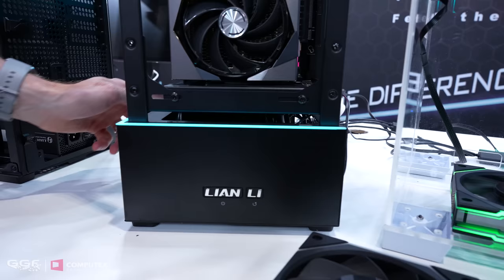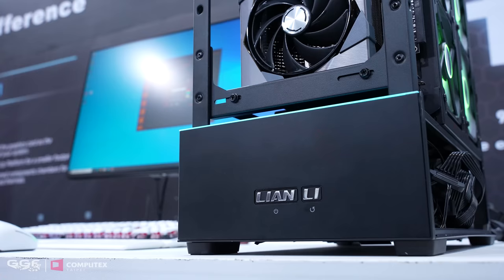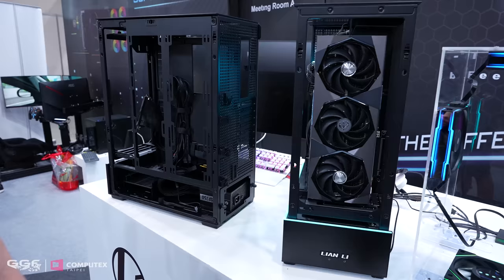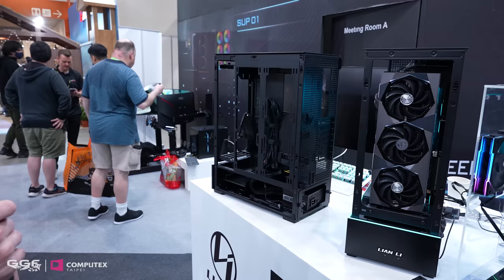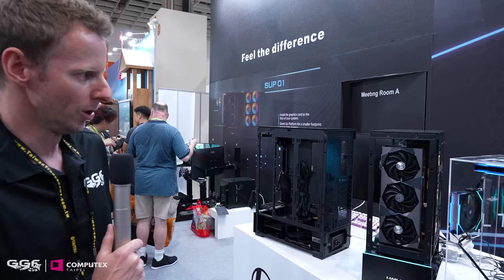And then the front, which I really do like, the power button and reset button. As you can see, the LIAN is the power, and then the LI for LIAN LI is the reset. So that's a nice touch. And then volume wise, they said it's sub 45 liters, so it's something like 44 point something liters. So it's definitely smaller than a LAN Cool 3, but it just gives you different layouts, and it's really just been designed for all-in-one coolers only.